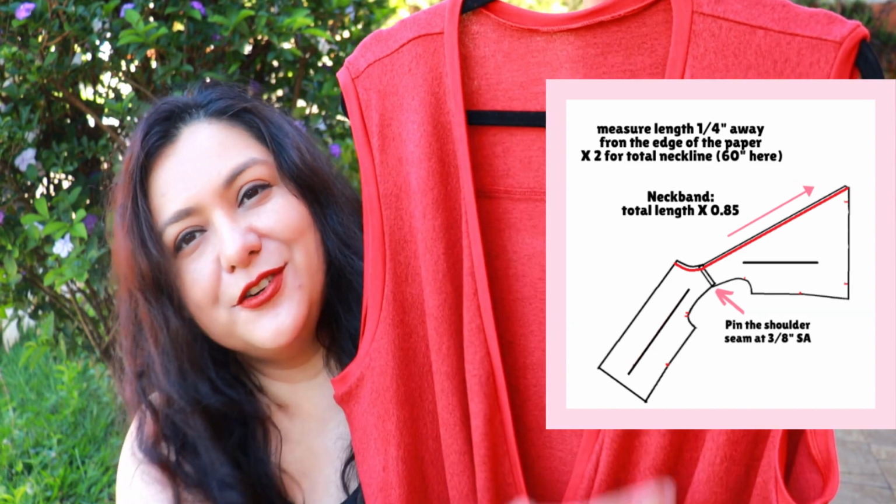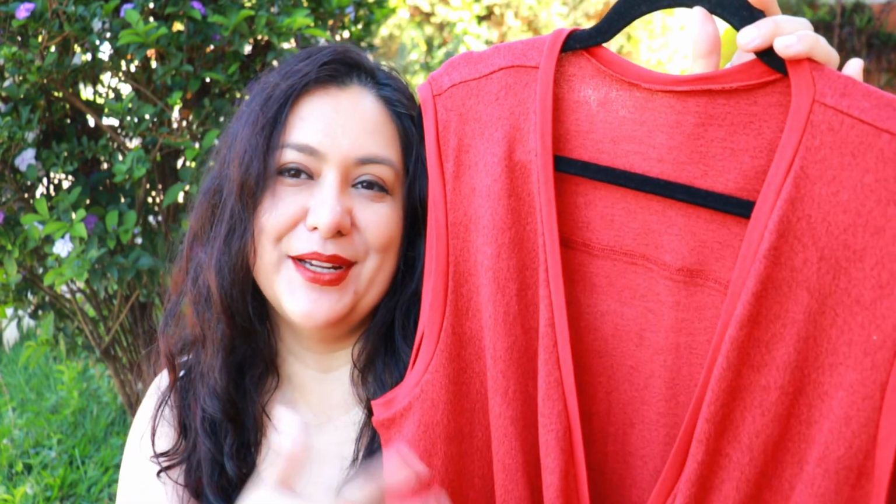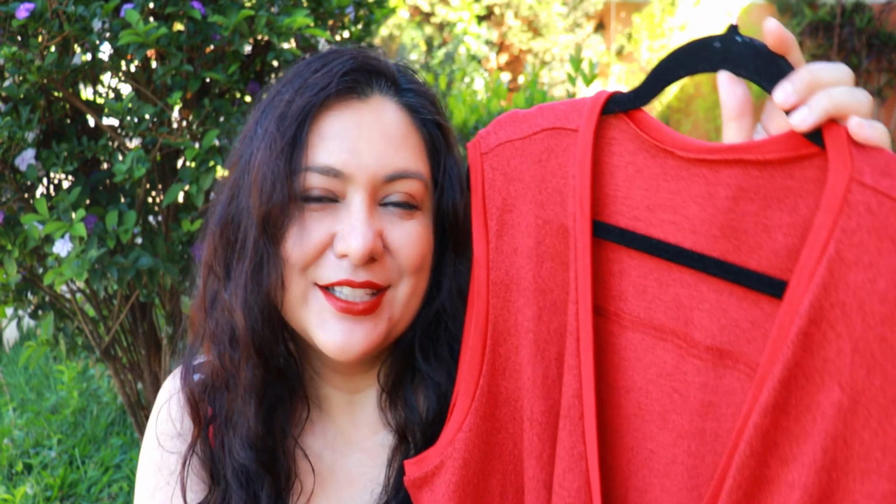I divided the band in 4 and sewed it on. What that does is just brings it closer to the body and prevents it from gaping. There is some spandex in here, but the recovery isn't the best. So I always thought a band was going to be a good option, and that was really easy.